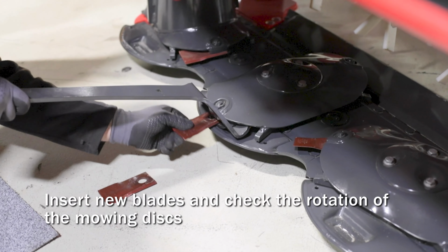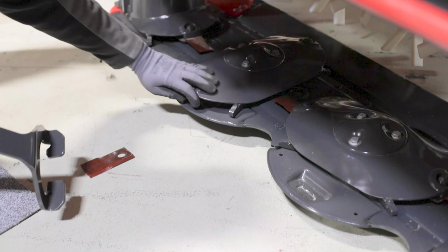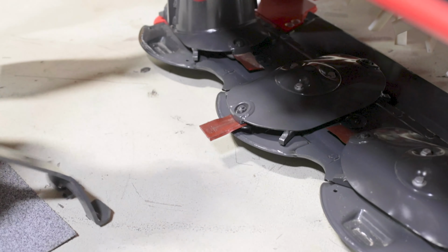Use the blade replacement tool to insert new blades before checking the rotation on the mowing discs. Now your SIP mower should be ready to go back to work.